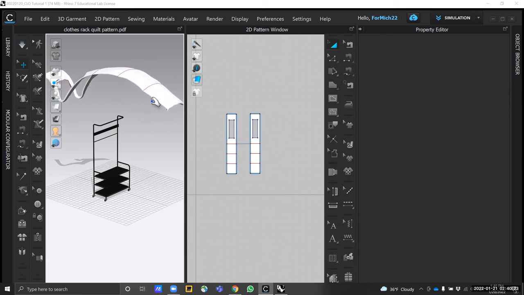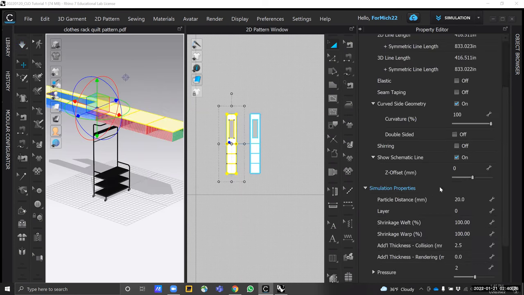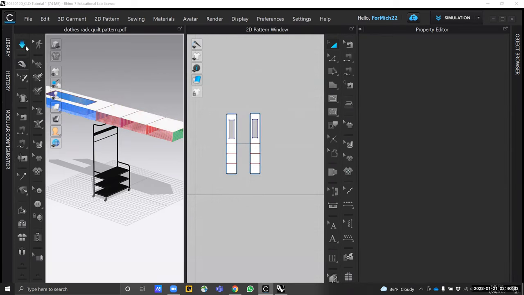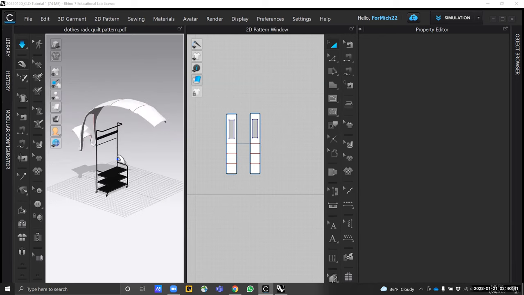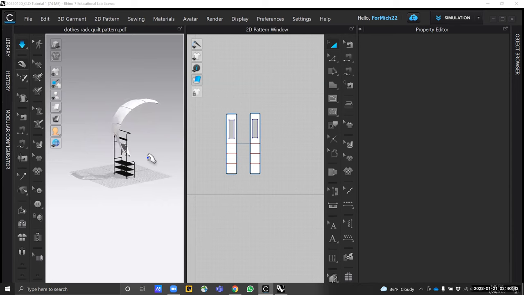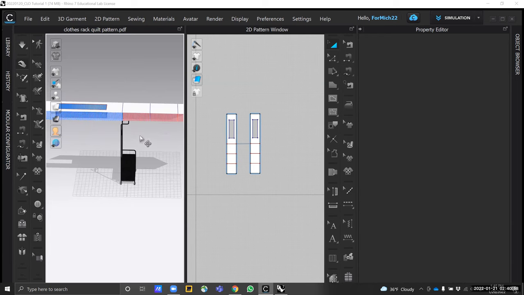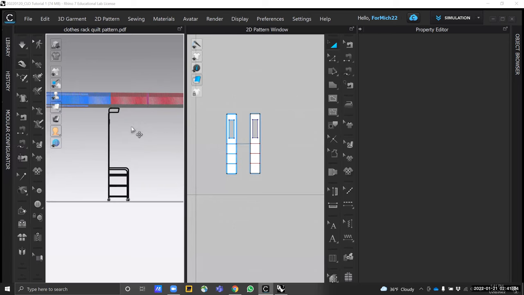Oh, it is too buoyant. Let's give it one. Okay. Well, this is behaving differently than before, which is interesting. What I'm going to do, because it's freaking out once the simulation runs, is use that bend command that we did before to reposition stuff slightly more around the frame.